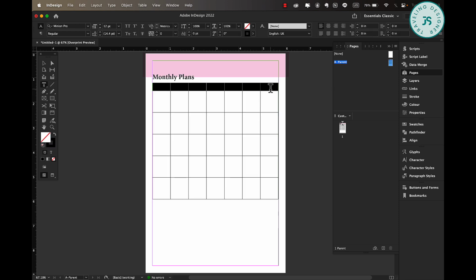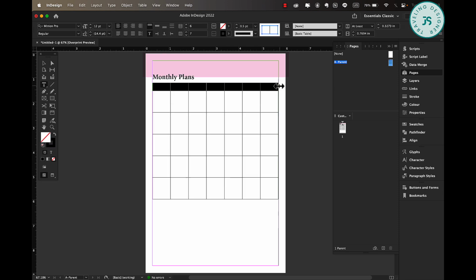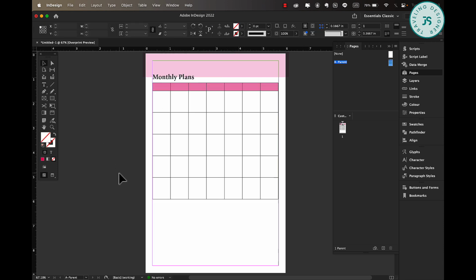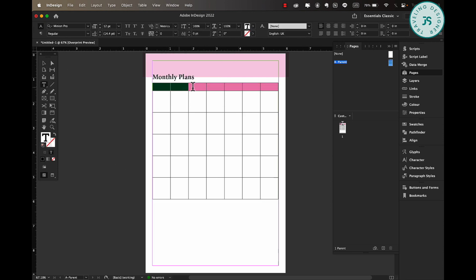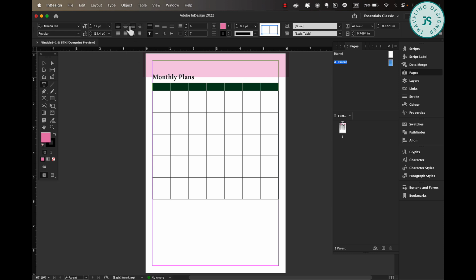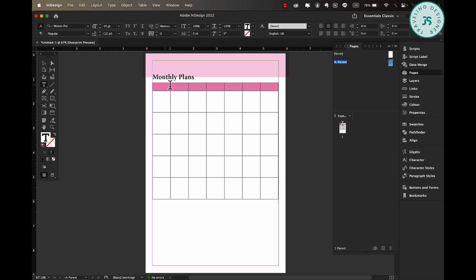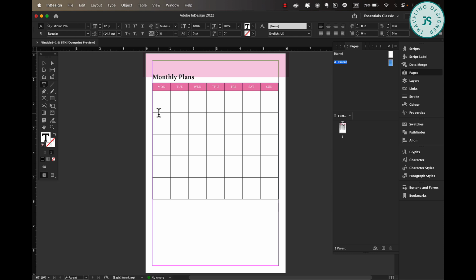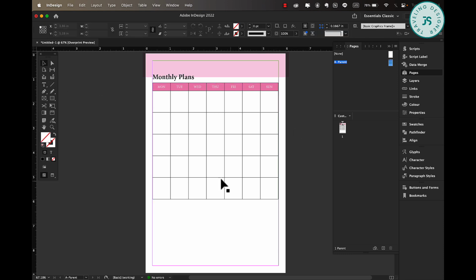Okay, so now I want to change the colors for this one, so I'll make it like this, and then maybe 50. Okay, and I want the text on this one to be centered. Now it's up to you whether you want this Sunday or Monday start. So let's say I want it Monday. Okay, let's see if we can change the text to white. See if it makes any difference. That looks good. Okay, and it's as simple as that.